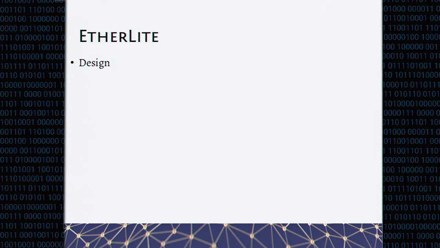Finally, Etherlight is a new set of semantics. A few things we were considering when we developed Etherlight. The first of which is maximum conformance to the existing system. Because it's proposed as an upgrade to the existing blockchain, we had to have as minimal a change as would work, because that improves the possibility that it would be adopted. The second is backward compatibility. We wanted to develop a system that would work and patch existing contracts and transactions on the blockchain so that they remain valid.